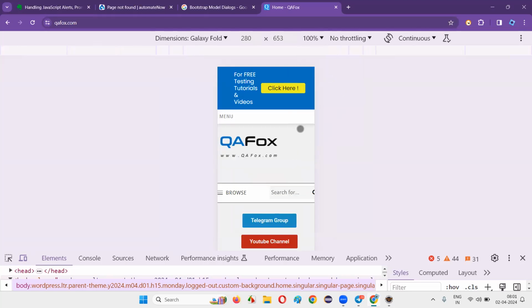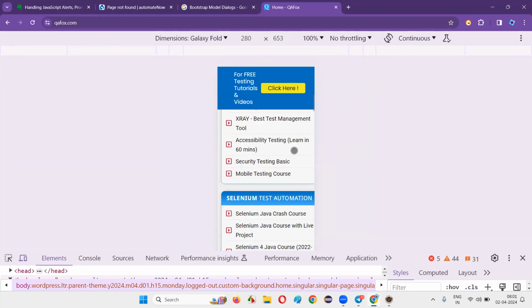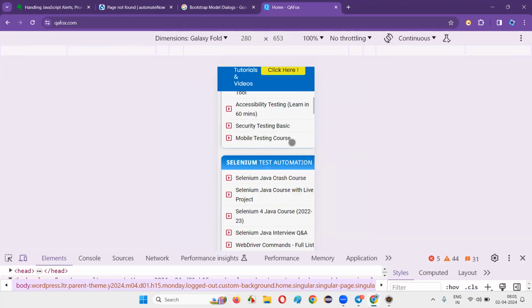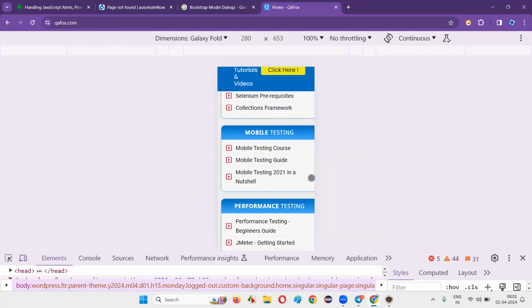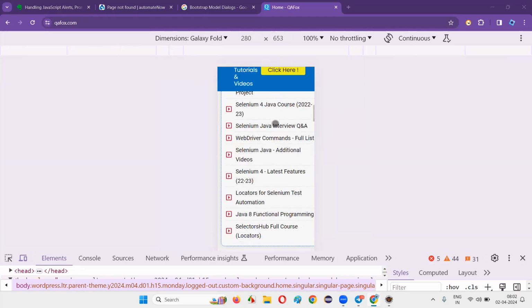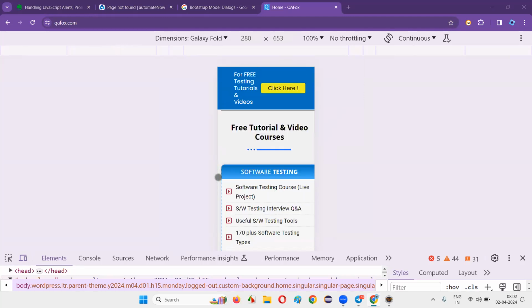100%. You see, here in Galaxy Fold, there is some problem. It's not a big deal, but some portion is getting cut. Can you see that, guys? It's not that problematic, but you see the beginning area is good, but the ending area, I have to scroll like this. It's not perfect, maybe because the fold size is like that.